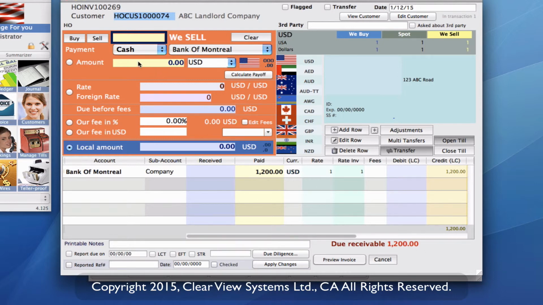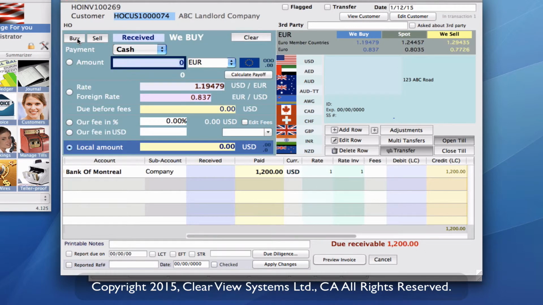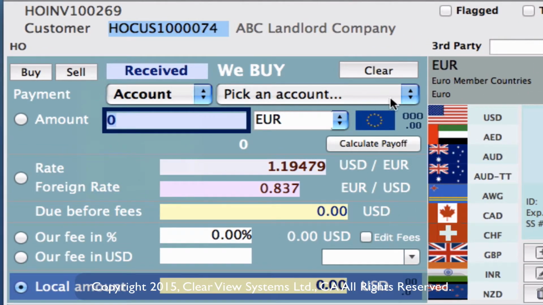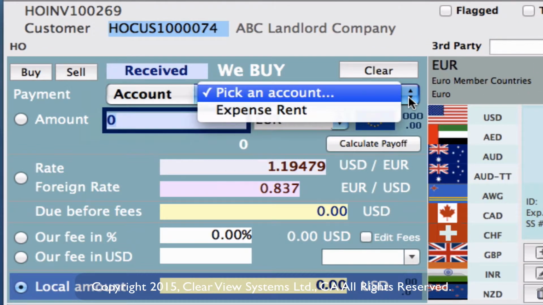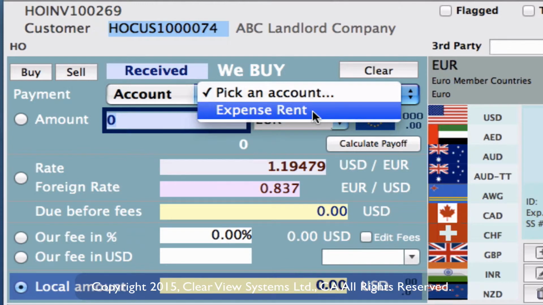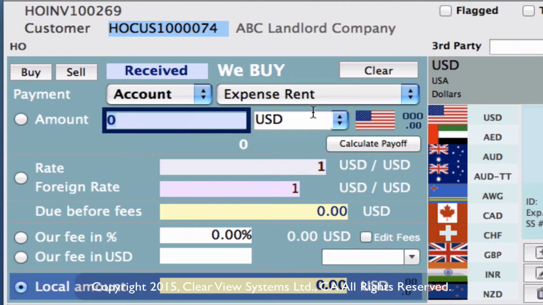So we need to now go back up and we need to now receive into an account. So let's select the account on the drop down, and then we need to go over to pick an account. When I click on the drop down, you'll see that the only option is the expense rent. This is because when I showed you in the subledger module, when we created the expense rent, we had the opportunity to add or link the landlord to this account. So that is where this is now coming into effect. Because we put in the landlord to link to this account, it brings it up as the only option in the drop down when we need to pick from account. So we can just select that.